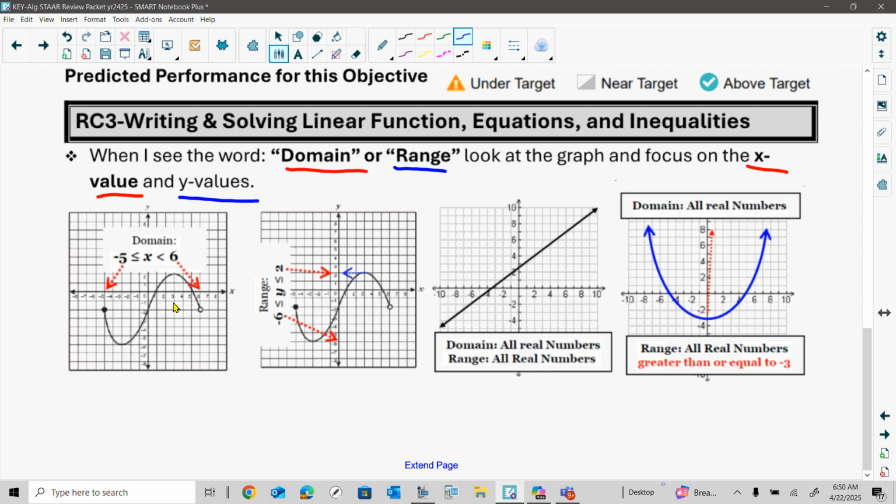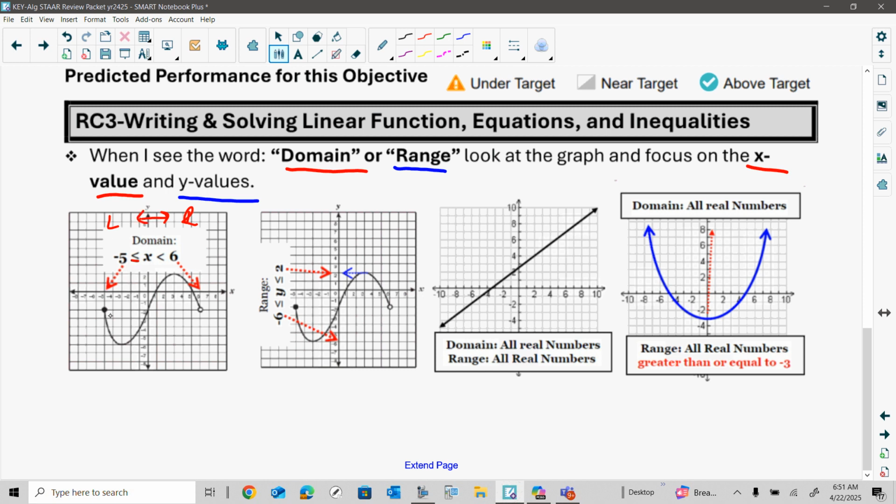Now, a lot of times they're going to give you a graph and ask you to come up with the domain and range as an inequality. There's some parts to the graph you need to recognize. So when domain, we have to focus on the values on the x-axis. So a couple things. If it's a closed dot, this is when we're going to have the line underneath the inequality right here. So when we read the domain, we read left to right, okay?